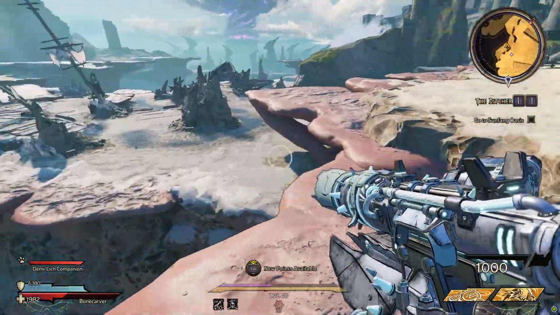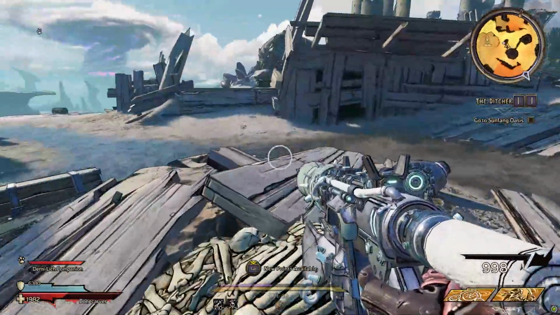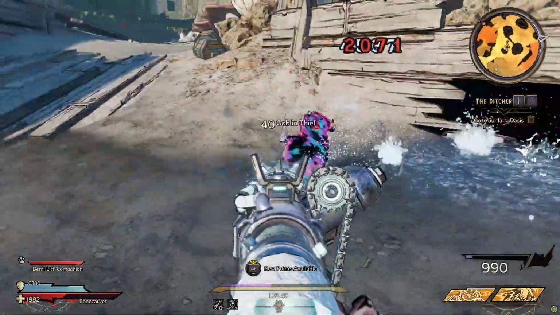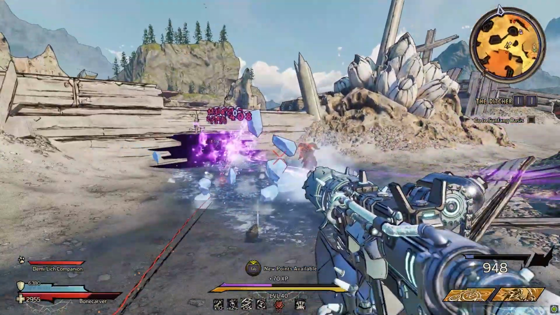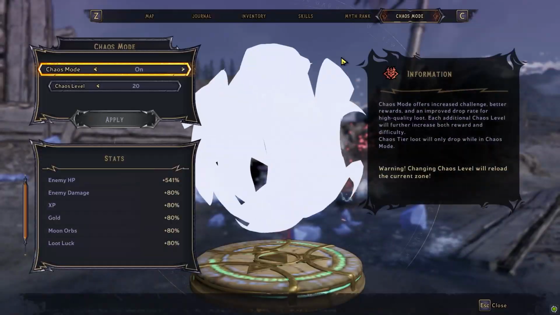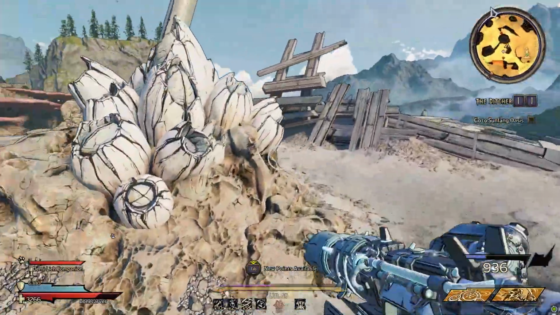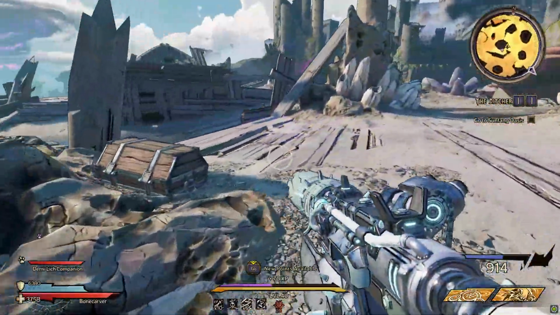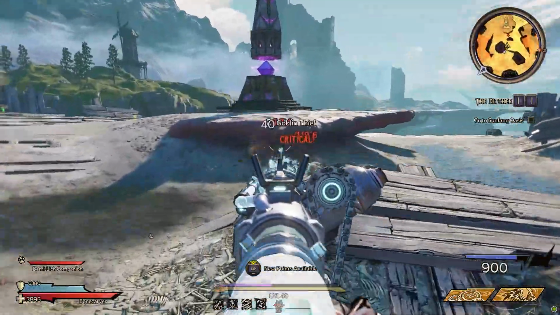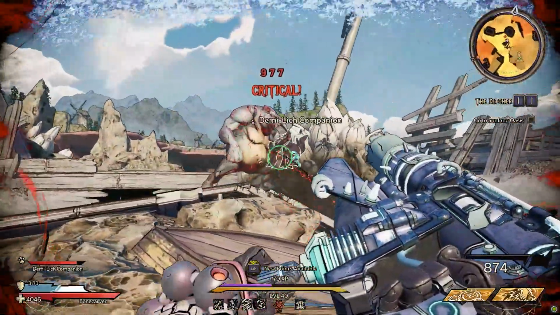Now, to start off, I'm just going to kill some enemies to show you guys how this really works before we get into the build too much. I like to farm Droll here for the beginning, also with Chaos 20. I think he has a good mix of different types of enemies to show off the build, so you can see how it works on smaller enemies as well as medium and bigger ones.